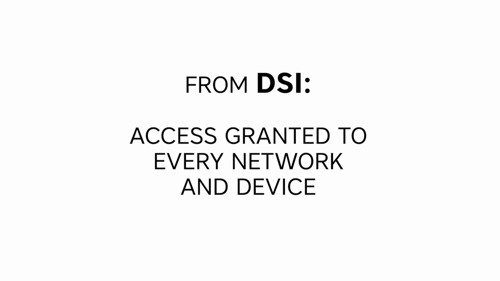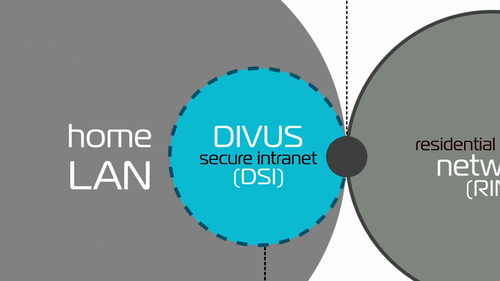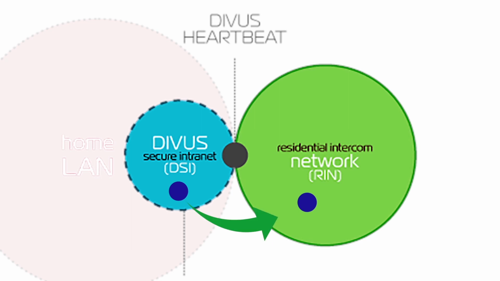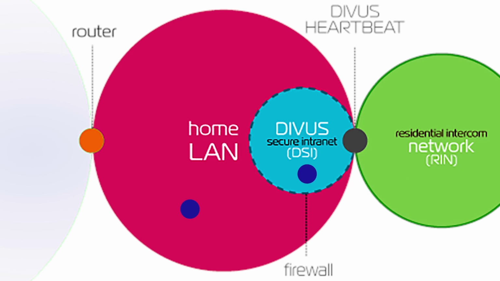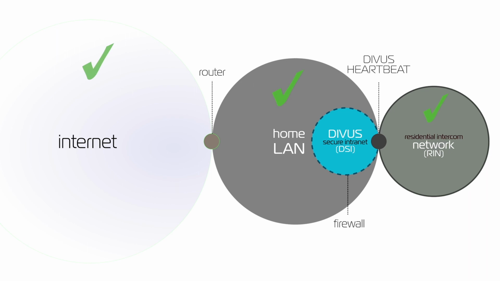The special feature of the DSI is that the devices that are associated with it are considered trustworthy. In practical terms, this means that, for example, a touch zone from there can reach all other devices. So, it can easily communicate with a KNX server, which is in the same network. It may as well retrieve the image of an IP cam in the RIN, or control a Sonos system that runs in the home LAN. Attention, it's about the direction of the query. From DSI to the outside, yes. But how does it look the other way around?